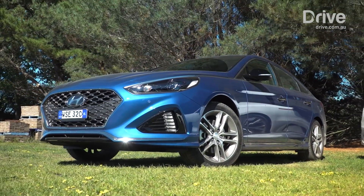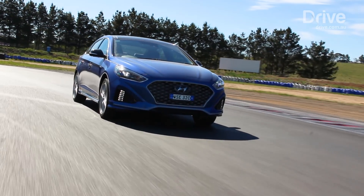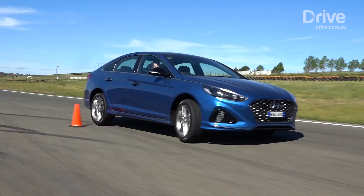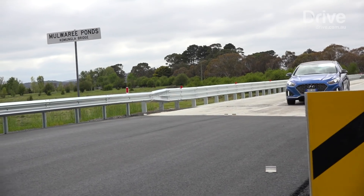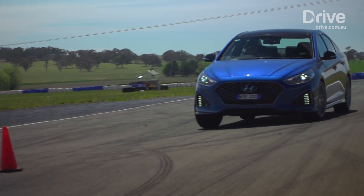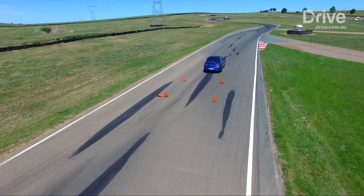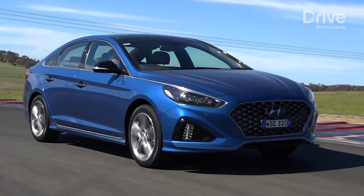Although it may not be as new as the Stinger, the Hyundai Sonata has had a fresh facelift to keep it contemporary. There's lots to like about Hyundai's family contender, including an impressive list of standard features, an interior that looks and feels premium, and plenty of room both front and rear. A list of advanced safety systems like lane departure warning and blind spot monitoring are also worthy inclusions. But the Sonata lacks autonomous emergency braking, costing it votes against the Drive Car of the Year criteria. On the road, the two-litre turbocharged Sonata Premium with 180 kilowatts and 353 newton-metres of torque doesn't disappoint, cruising quietly with excellent ride and handling from its Aussie-tuned suspension — all of this from a family-friendly $45,490.